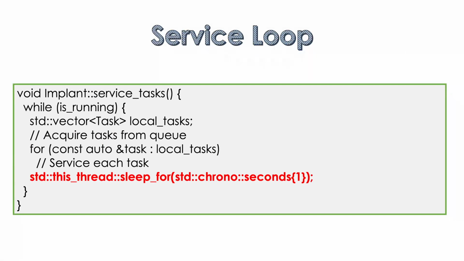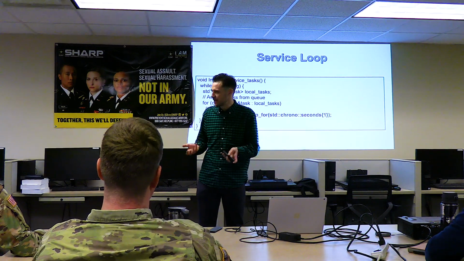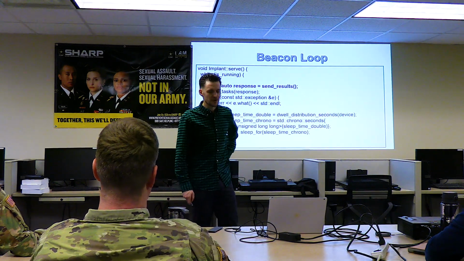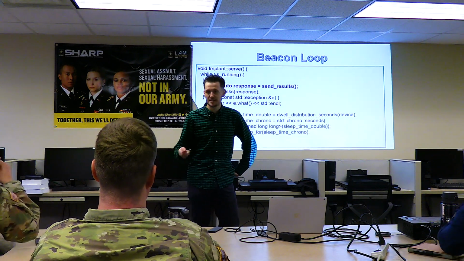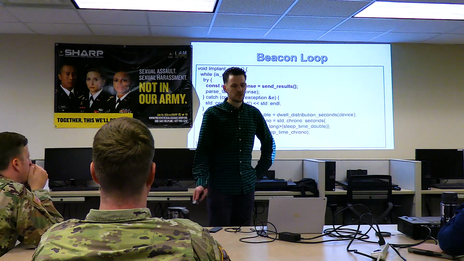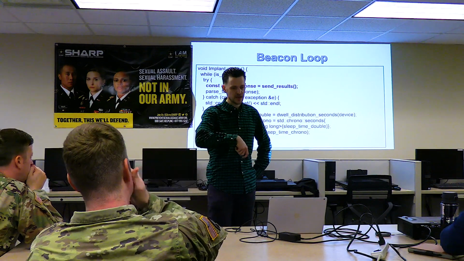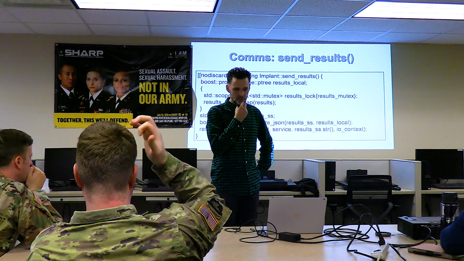So we just talked through at a high level what the beacon loop and the service loop look like, and we saw how amazing the facilities are in C++ for dealing with multi-threading in a super fast and safe way. So let's dig into how some of the nuts and bolts are working a little bit more and demo some other features. In the beacon loop, we had 2 important methods. One was sending results and the other was parsing tasks, right? So let's talk a little bit about the send results method.